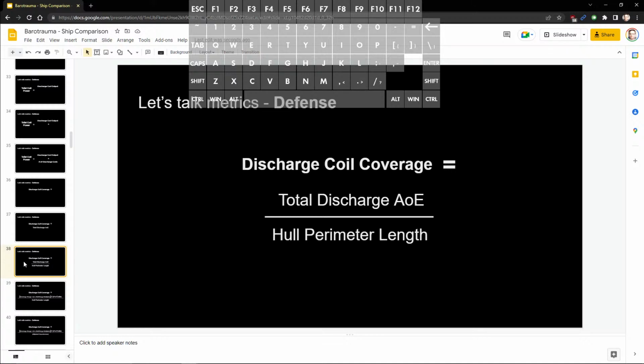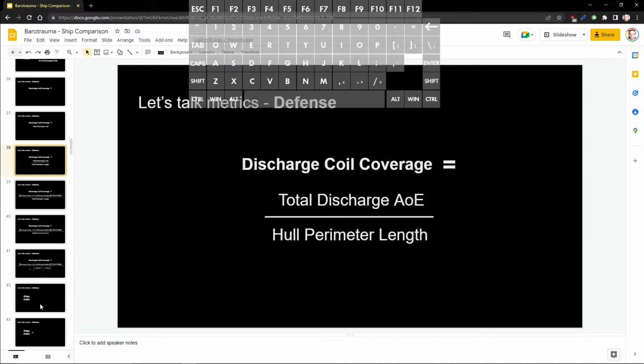I'm big on defense coils, like not as many turrets, but extra coils, because they allow you to passively protect a whole area where the turret needs to be moved. Pardon me for yawning. Hang on. Cat door. I didn't see any discharge coils. I'm looking too hard.